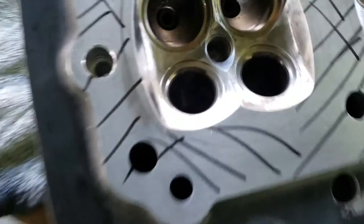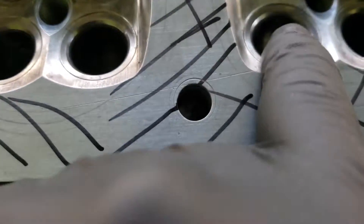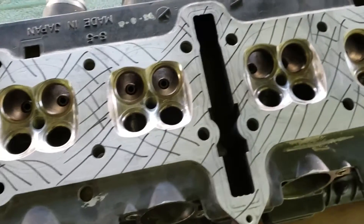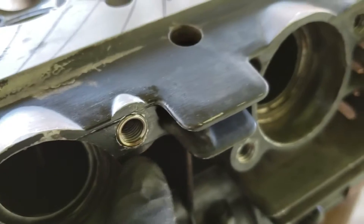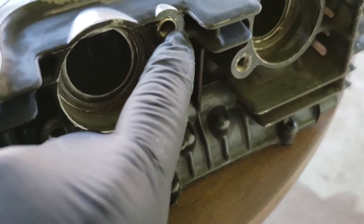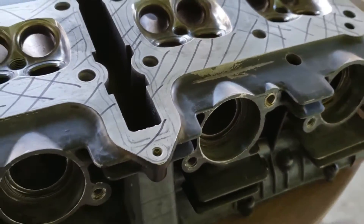I've got all the valves down in there, cylinder holes, the valve guides in there - everything's all cleaned up in here. What I want to do is surface this, strip the paint off of it, and then repaint it. I'm hoping to do that today. I also helicoiled that right there - you guys remember that from my earlier videos. This was stripped out and I helicoiled it and that ended up turning out awesome.